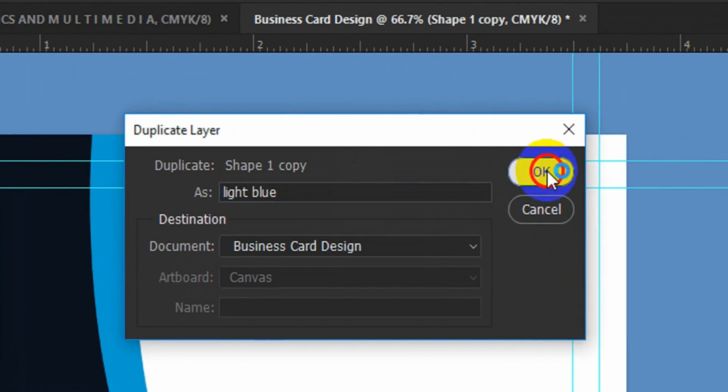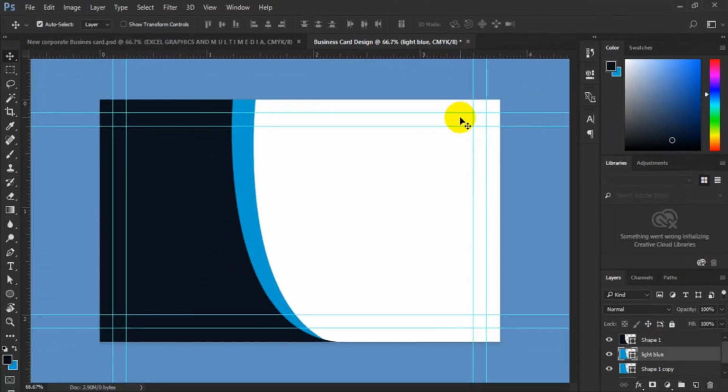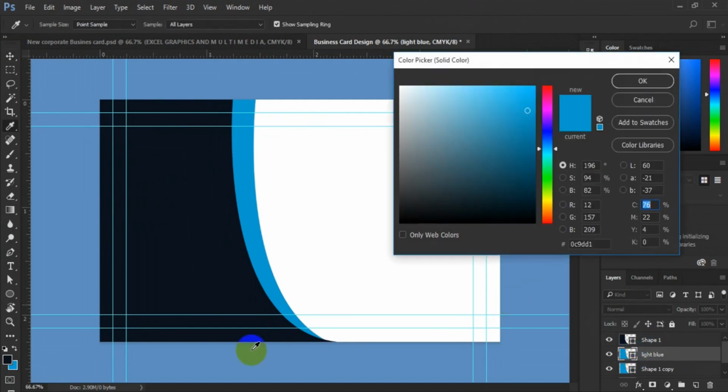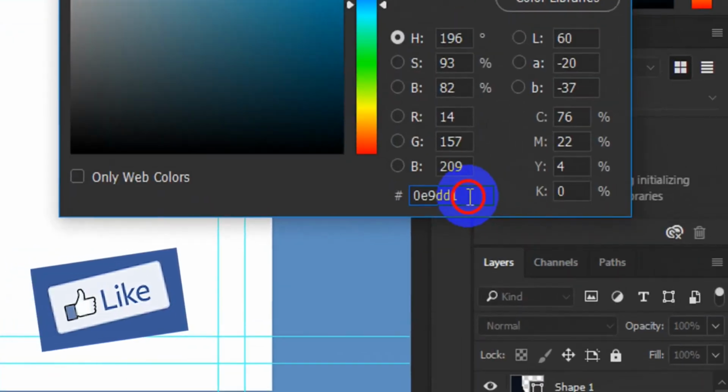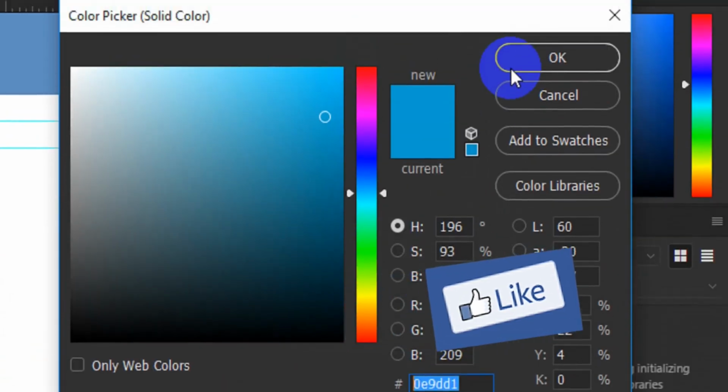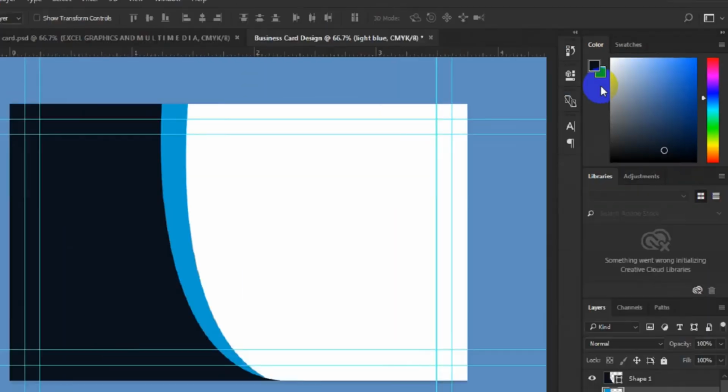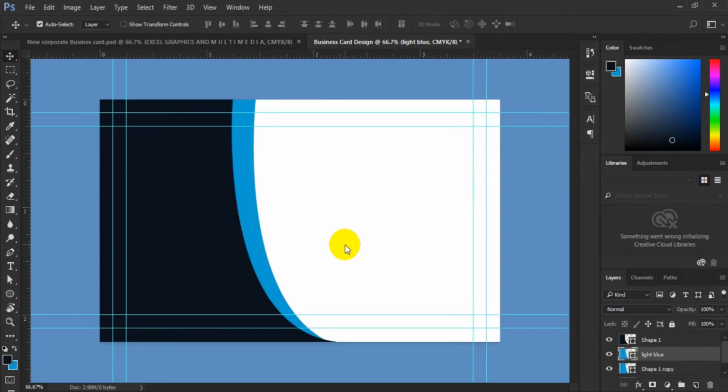So once you are done, then you click on OK. So now this new light blue is what I rotate the shape also. So what you have to do now is to apply the color. Double click the layer thumbnail. When you double click the layer thumbnail, then you pick the color. I have the color as a background color. So when you pick the color, here is the color code for this one. This is the color code for our light blue shape. Then once you are done, you click on OK. So at this point here, you can just drag it out also with your drag tool.